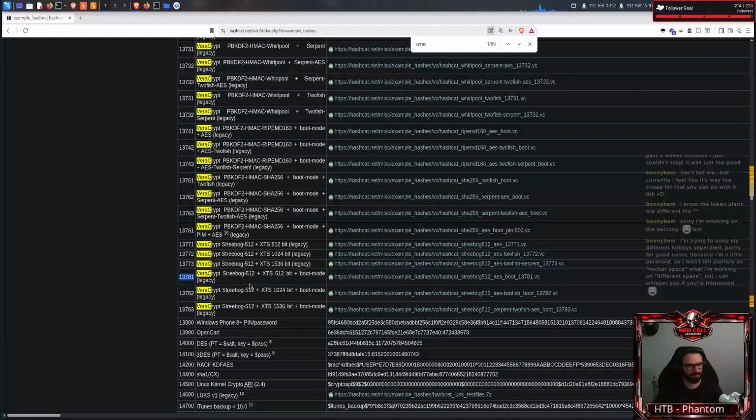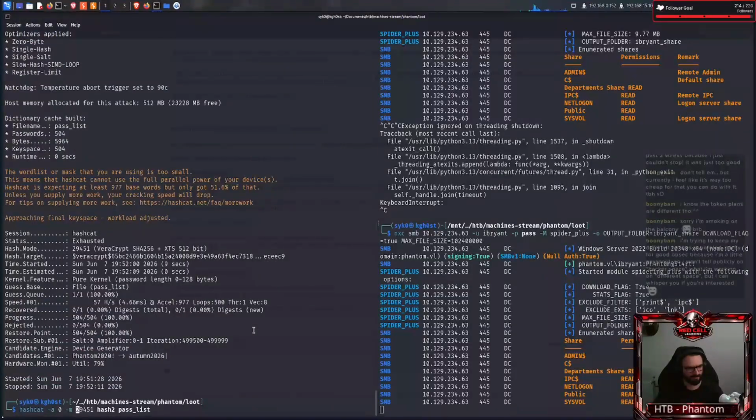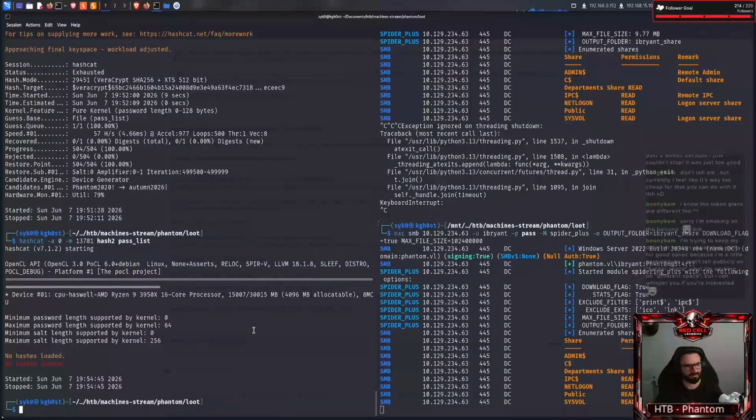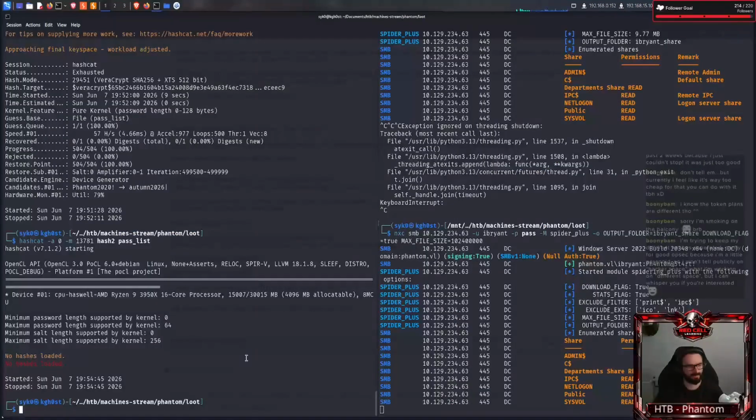Let's try one of the legacy modes. Ah, okay. We need to... but our container is not TrueCrypt. Doesn't matter. Let's see.